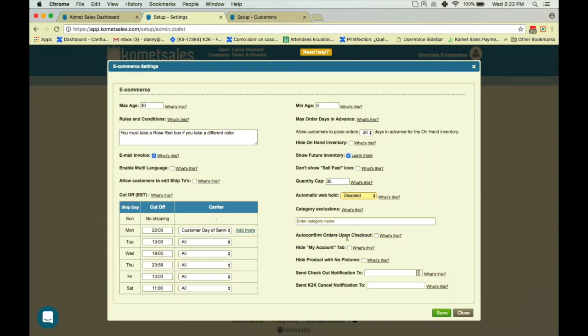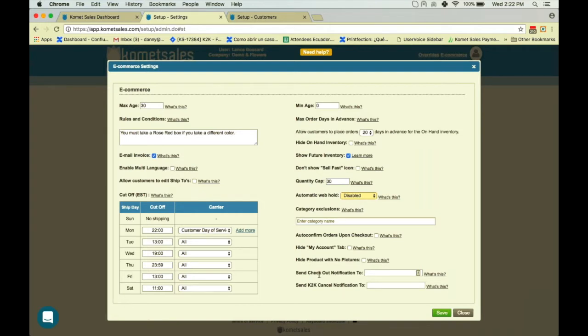So this is a feature you can use to maximize your operations when it's more automated, like with customers that are constantly buying online. Okay. This is just a special feature here to hide my account on the e-commerce, which I'll show you in a few minutes. And then hide product with no pictures. This happens a lot. If you uploaded a new product to the system but forgot that it has no images, and you select hide pictures, the customers are not going to see that. So it's very important, if we enable this and you're creating new products and trying to reflect them on e-commerce, that you're constantly putting in pictures if you want them to be reflected, okay?